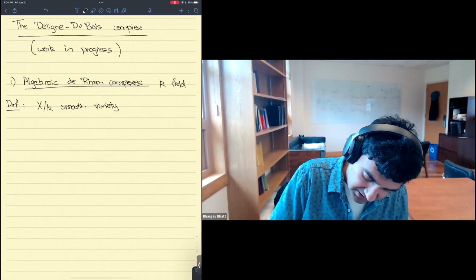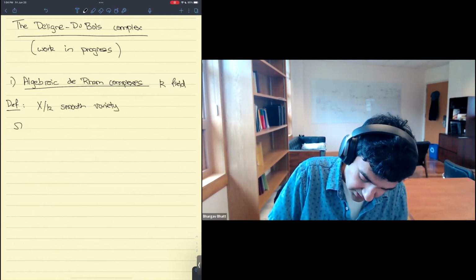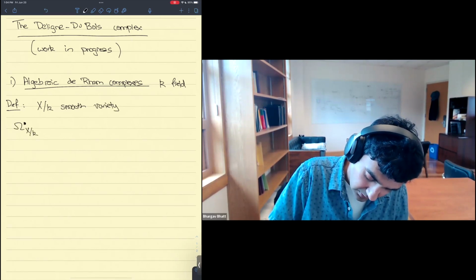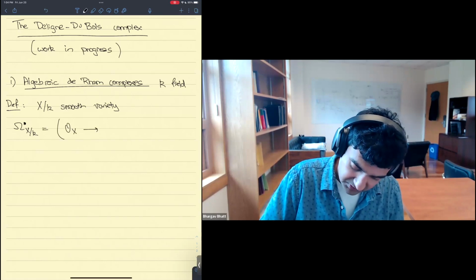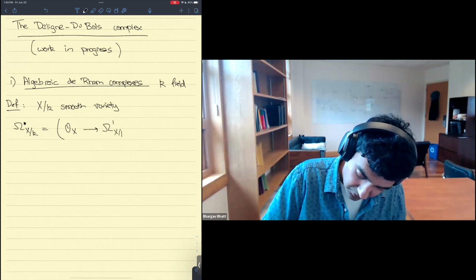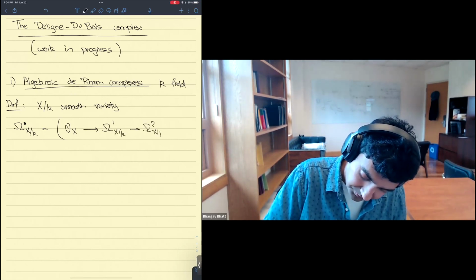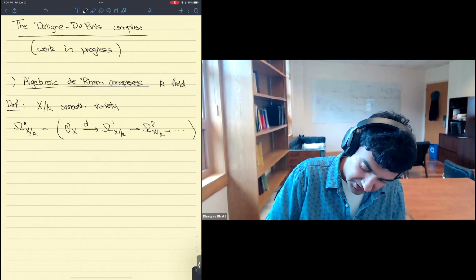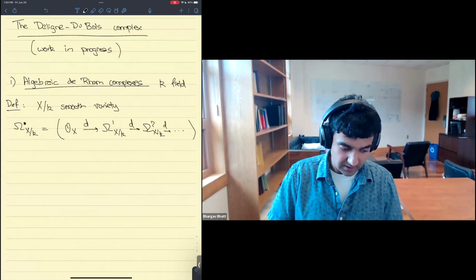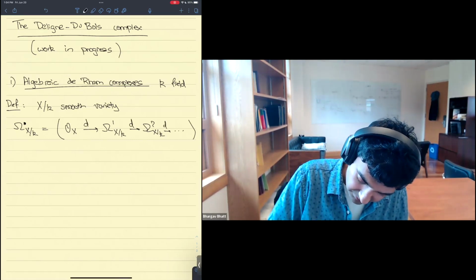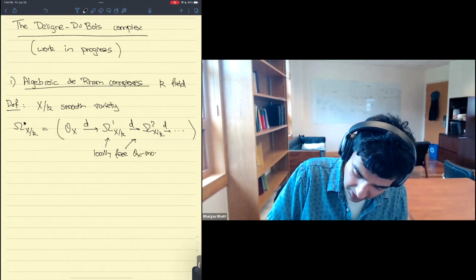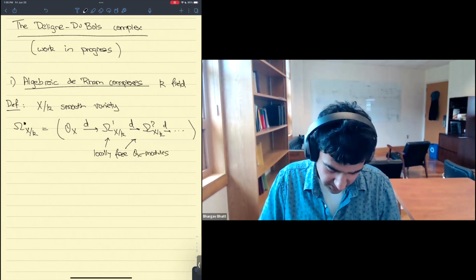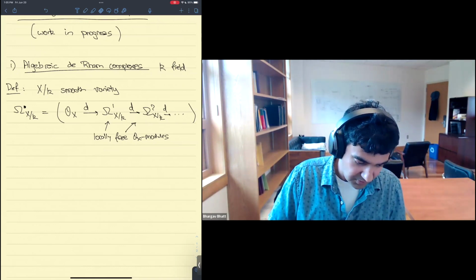then to such an X, Grothendieck associated its so-called algebraic de Rham complex, omega dot of X over K. It's what its name would suggest. The degree 0 term is the structure sheaf O_X. Then you have the sheaf of 1-forms, 2-forms, etc. And the differential is the de Rham differential. Because of my assumption that X is smooth, these are locally free sheaves that show up. They're vector bundles. The differential is not O_X-linear, but that's okay. So this is the algebraic de Rham complex.